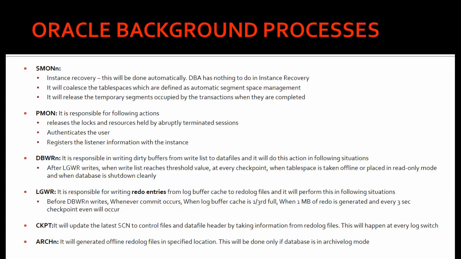When log buffer cache is 1/3 full, or when 1 MB of redo is generated, and every 3-second checkpoint event will occur. On all these events, whether the log buffer cache is 1/3 full, or when 1 MB of redo is generated, or at every 3 seconds whenever there is a checkpoint event in the database. Now the question is, what is this checkpoint event?